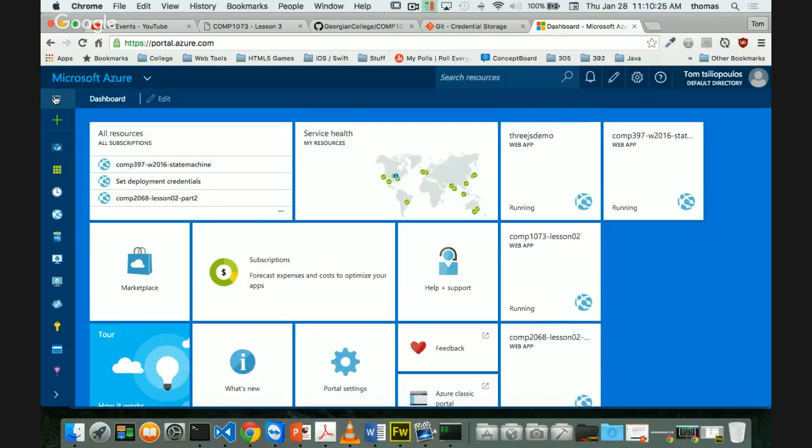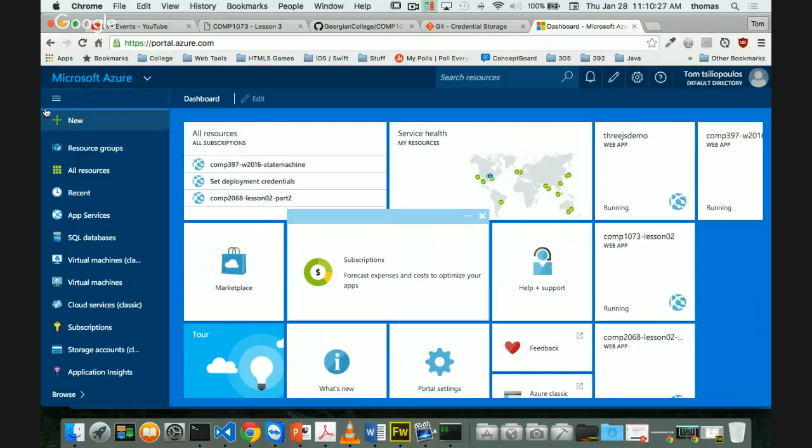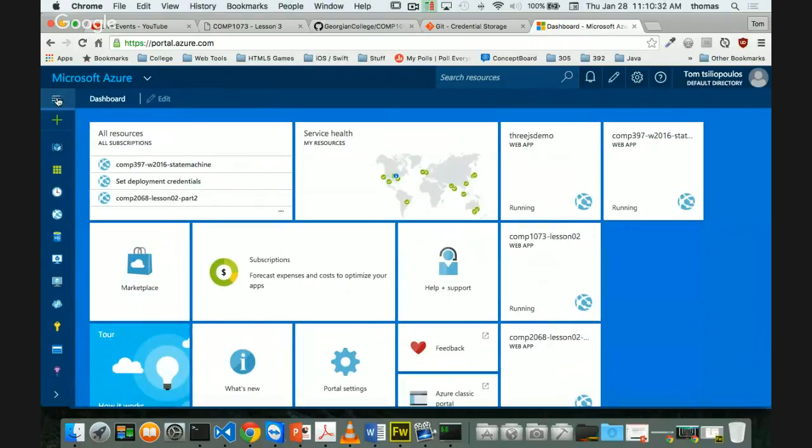All right. So over here you have new, right? I just hide it like this. So I don't show those. I know what they are. So plus is what you want, right? You want to click the plus for new.